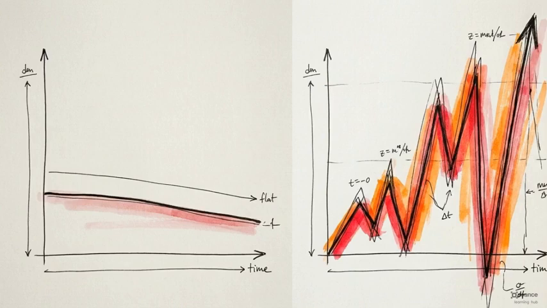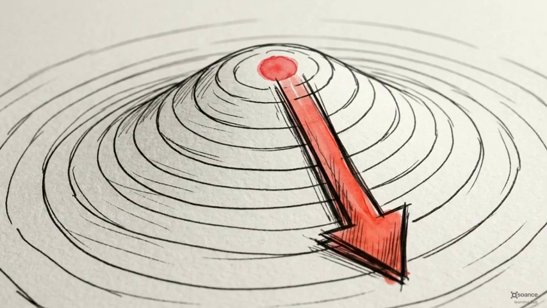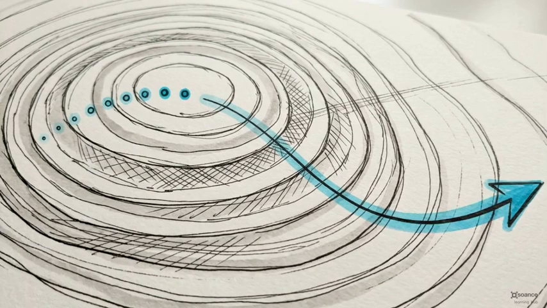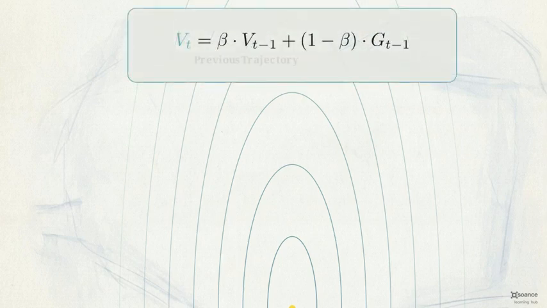Plain gradient descent traps us in a compromise. We are forced to choose between keeping the model stable and actually finishing the training on time. To fix this, we can stop relying entirely on the current slope. Instead, we track the path's history using a moving average of all our previous gradients. This is gradient descent with momentum. The equation blends our previous trajectory with our current step.